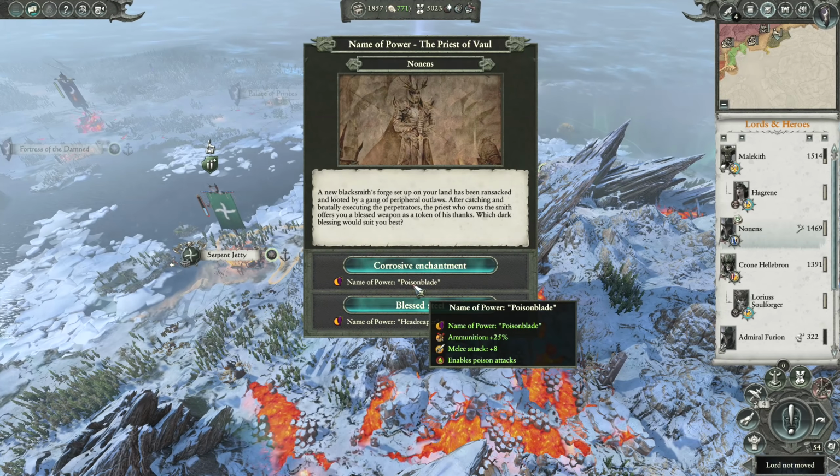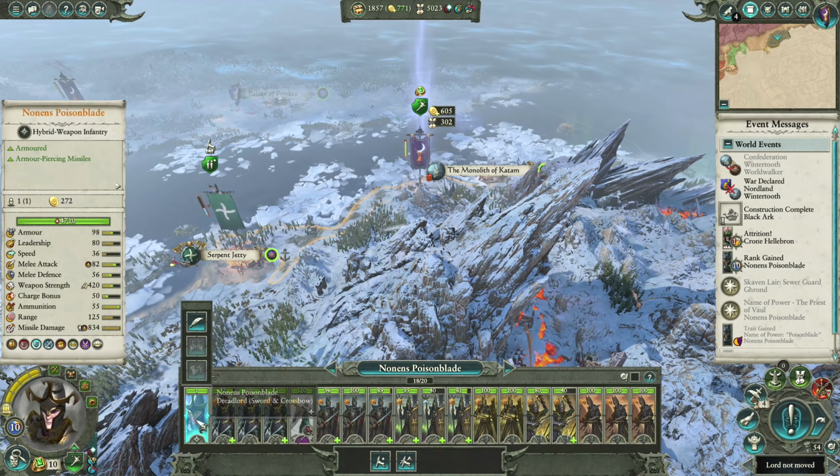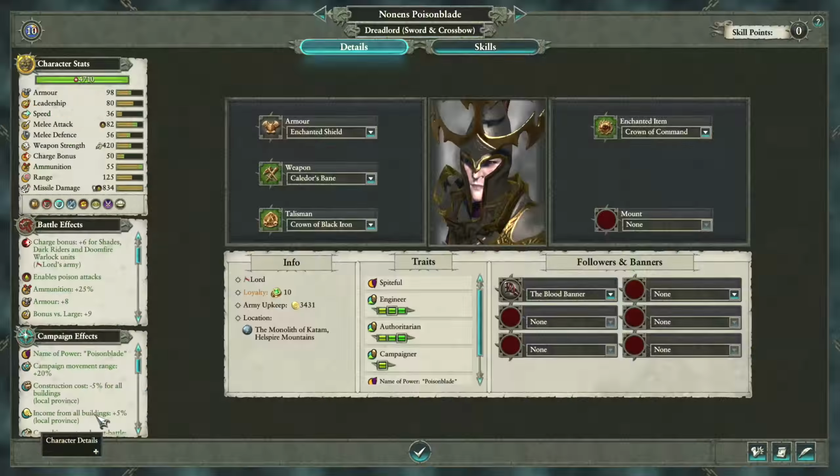I mean, poison blade's pretty damn awesome, especially if we're going to have like 1v1 lords. Let's do Poison Blade. Well, the weapon strength and missile damage is nice. I don't know, we'll go for the Corrosive. So he's now Nunan's Poison Blade. I've always hated his name, but that is pretty cool. He's got 834 missile damage and it does poison. Okay.